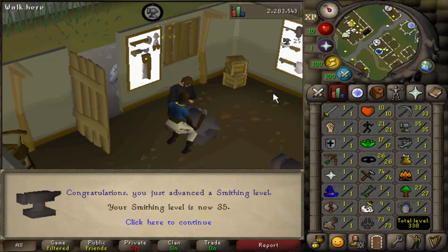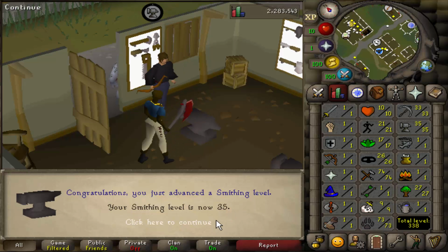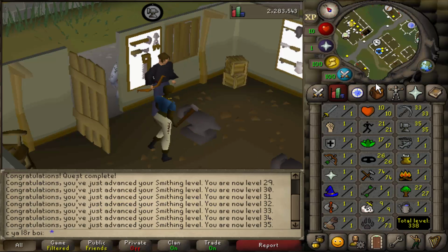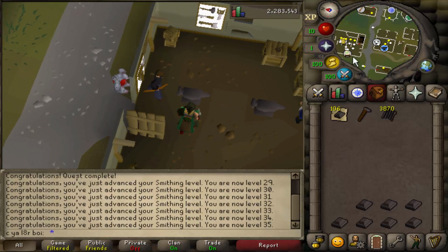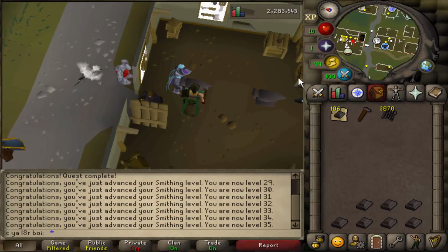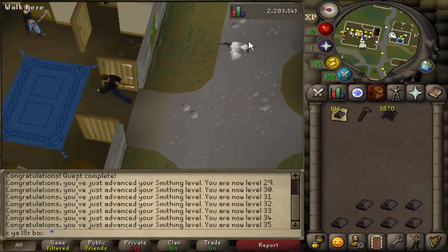Here is 35 smithing, and this is a pretty big change for us. Right now we were using iron, which gives us 25 XP per bar. We can now move on to making a steel item that doesn't lose us money, really. I think it breaks even. Apparently it profits a bit, but I think with the active trade prices, it should break even. And what we're going to do now is make steel arrow tips.